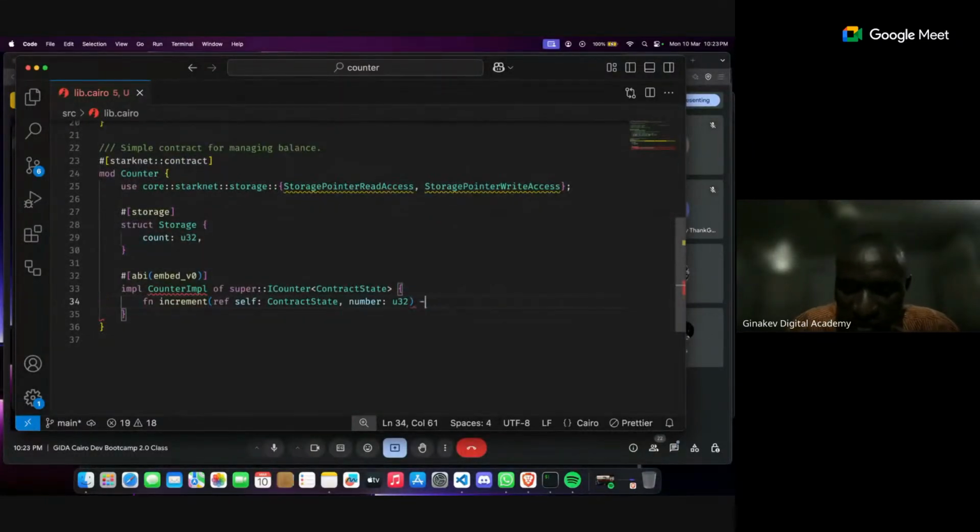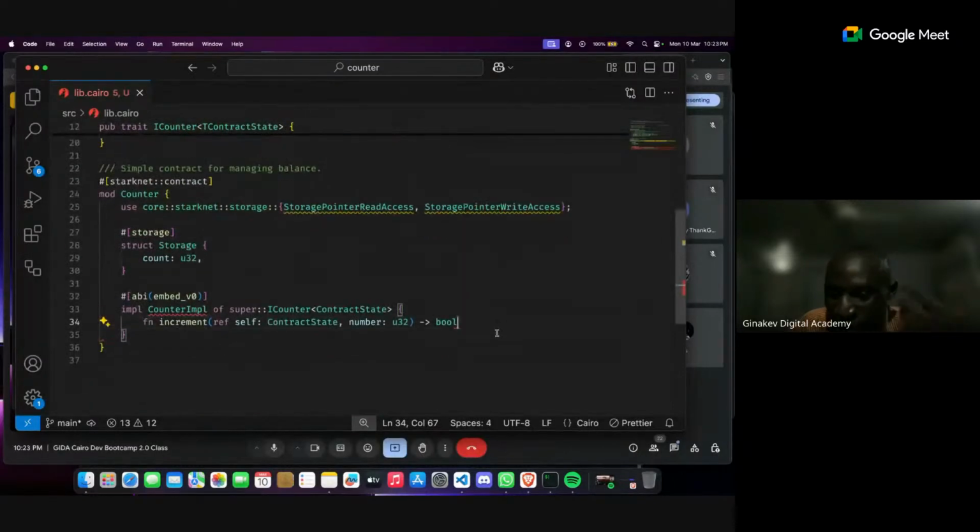So now we are returning bool. Mind you, it's not compulsory to return bool, in case you are doing your own program, it is based on what you want, right? So now we'll be implementing the function value of this. Looking at what we have now, what do you think this function should do? Somebody should help us. What do you think the function should do?